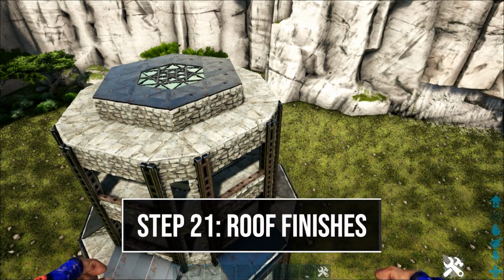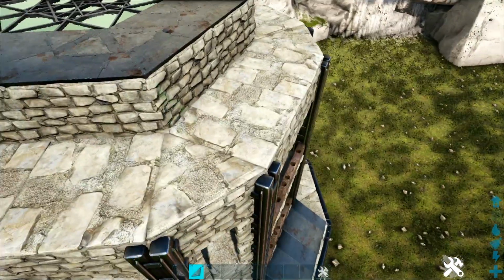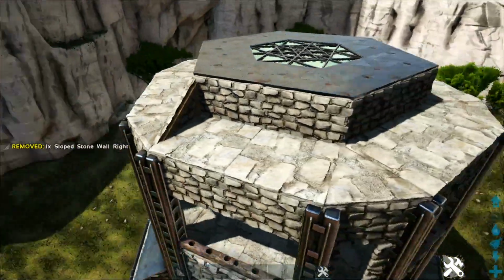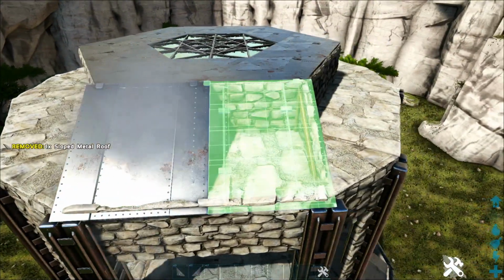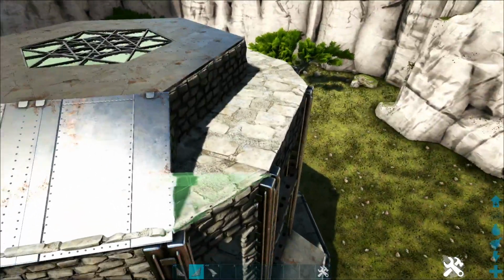Then the last thing we're going to do here for the roof is go to this kind of outer ring, and we're again going to place the appropriate sloped stone wall so that it's facing in like that on each side of these 2 stone ceilings, and then place your 2 sloped metal roofs between them. So just go around and do this on every side that has the regular stone ceilings.